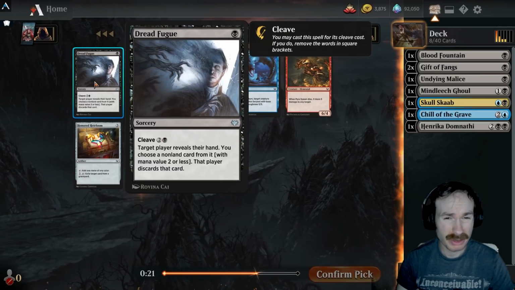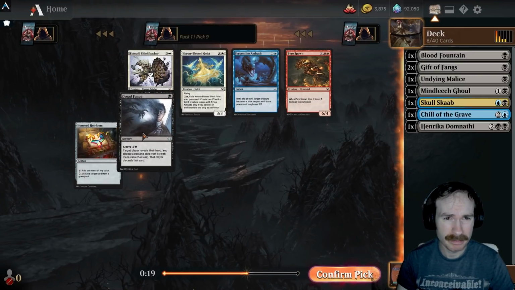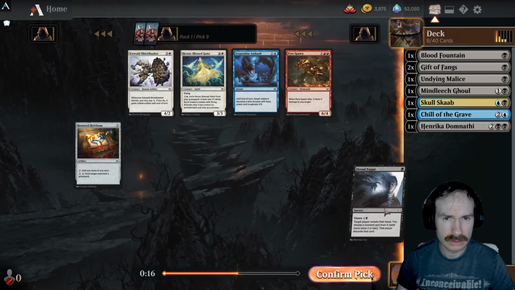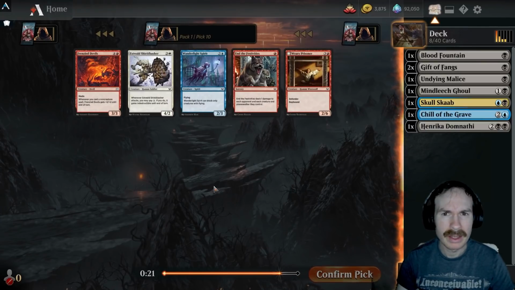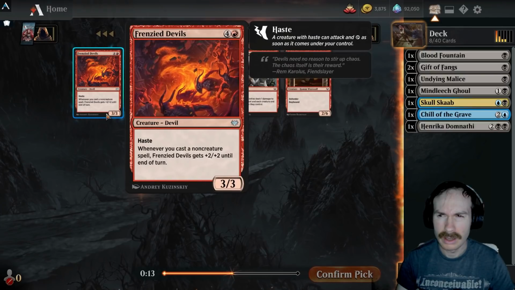Well, I guess we'll take Dreadfugue for sideboard, maybe? Against bombs we can't deal with, or maybe? Alright, some late red. None of it is great. Take the Devil, maybe?